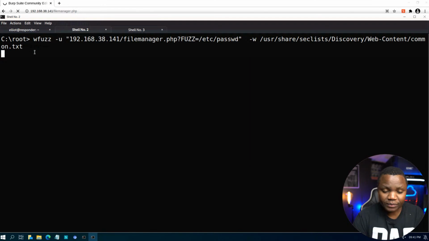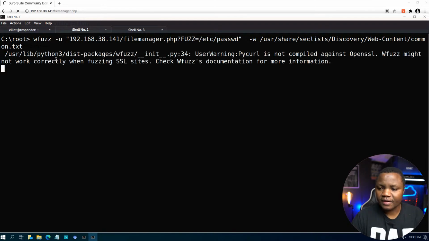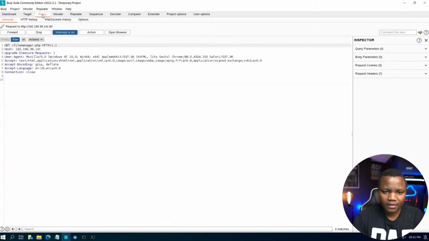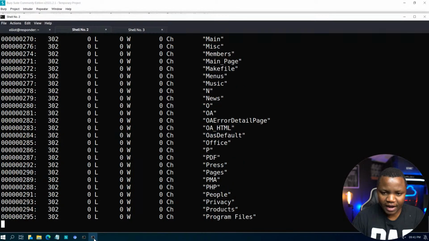So let's see what we can find here. Mine is complaining that I didn't compile this in Python 3. It doesn't seem to cause any problems. We can still run it anyway. I wonder if I can catch wfuzz with the user agent again, because that would be interesting. I'm going to turn interception off for now.